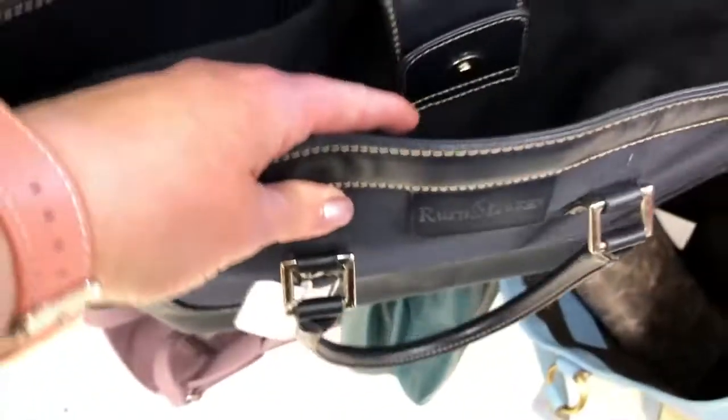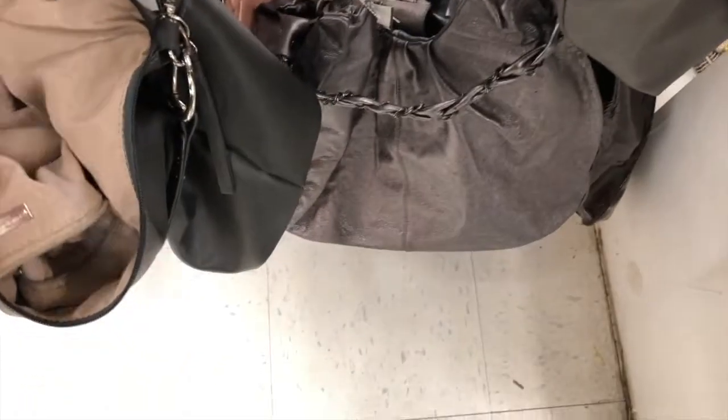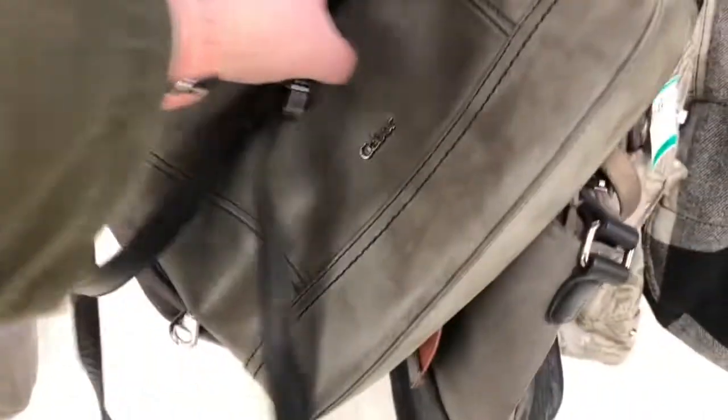Really nice. And then off to one of my favorite departments, the purse department. I found this Coach purse. That was in pretty good condition, but ooh, $30, no thank you. Then I found this Polo Ralph Lauren. I don't know if that was authentic or not. I'm gonna say it probably was a knockoff, probably not, but it was a nice purse. And then I'm always checking to see if there's any brand names that I can find for a good deal that's cheap, because I have come across authentic purses for a really, really good deal.